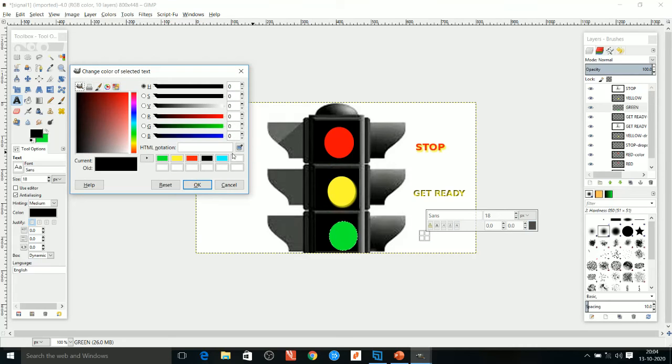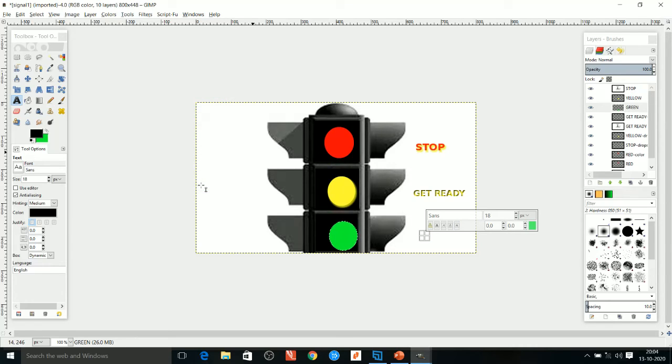Change the color as green and type the text as go. Change the size. Okay, change it to bold.